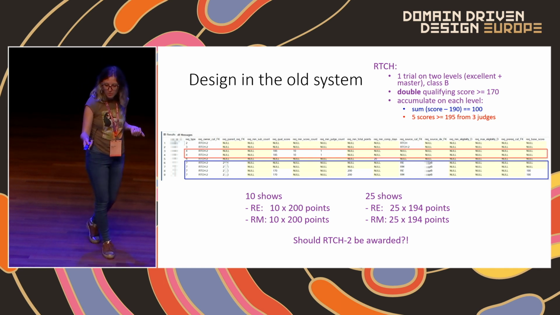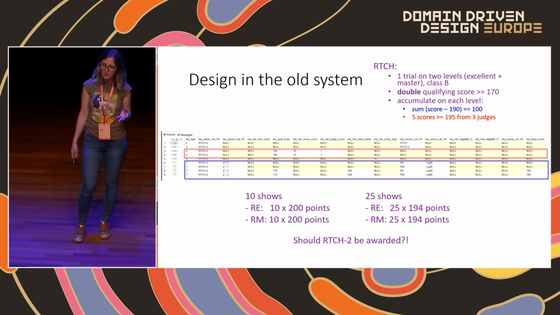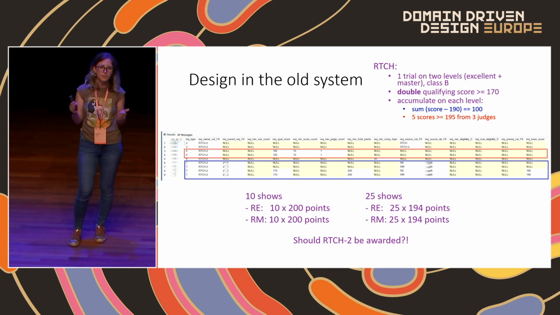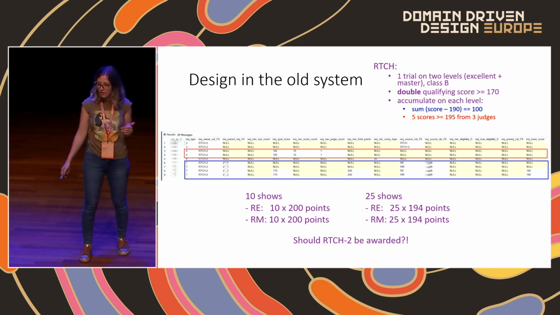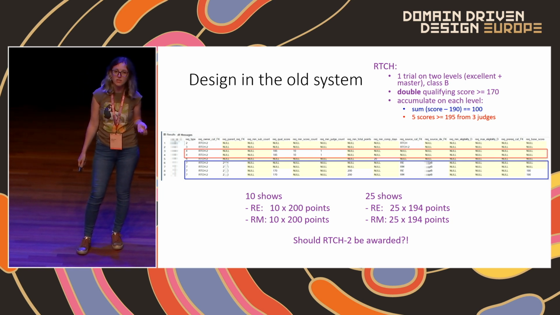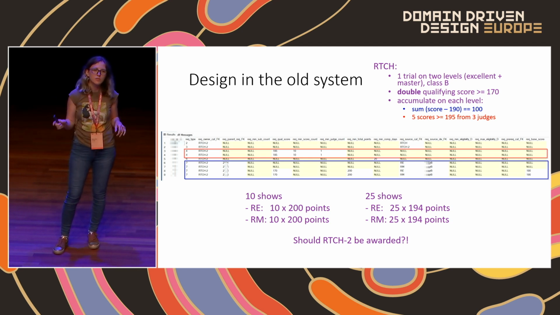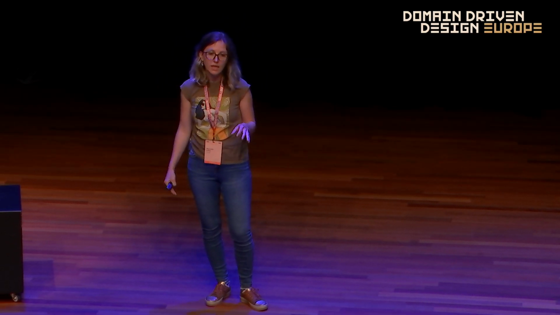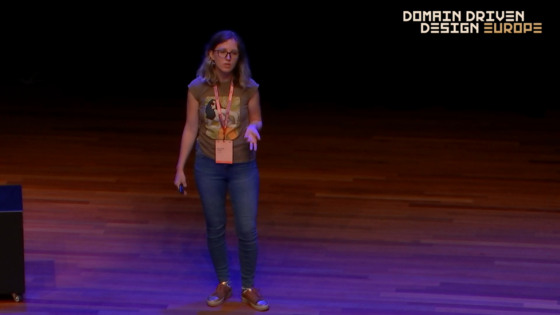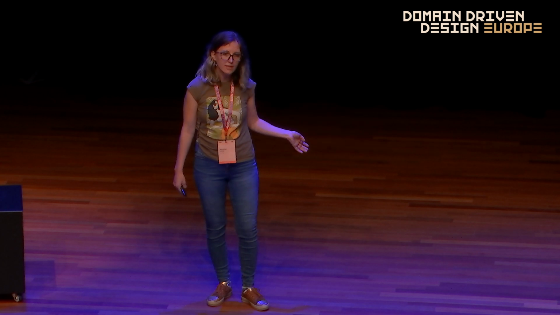But also that part with 10 scores was kind of tricky, because it's not exactly the same as 2 times 5 scores, right? So we defined that scenario you see at the bottom, and ran it by the business experts and said, let's say your dog competes in 10 shows, always gets the maximum score of 200. And then for 25 shows, they're really unlucky, always get 194. And the question is, should that Reg 2 title be awarded? And according to our calculation, yes, it would.